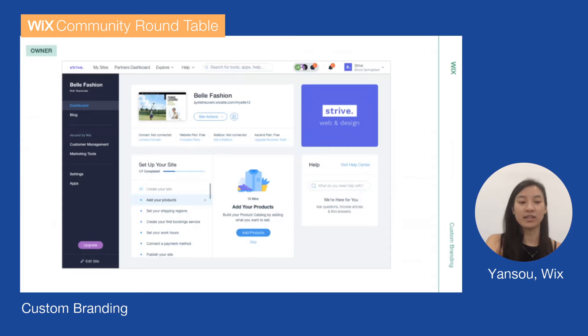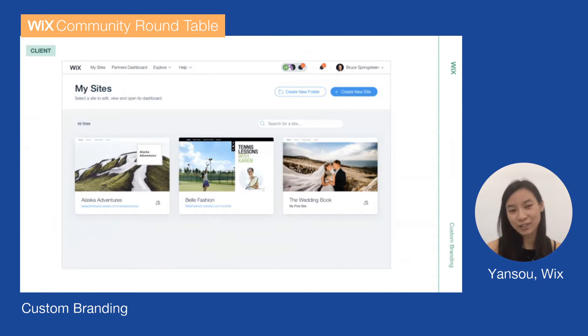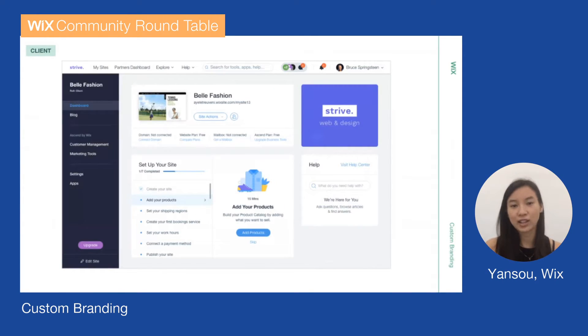There's also another use case — it's for your clients. On site level, it will be a bit different. This is really important: the way to enable custom branding is to invite your clients as contributors on the site. Once that's done, if they are a new client — someone who didn't have a Wix account — we remove the banner altogether for them. And on the site level, it will be very similar to what owners see: the Wix logo will also be replaced in the header, and you can also upload a customized banner.